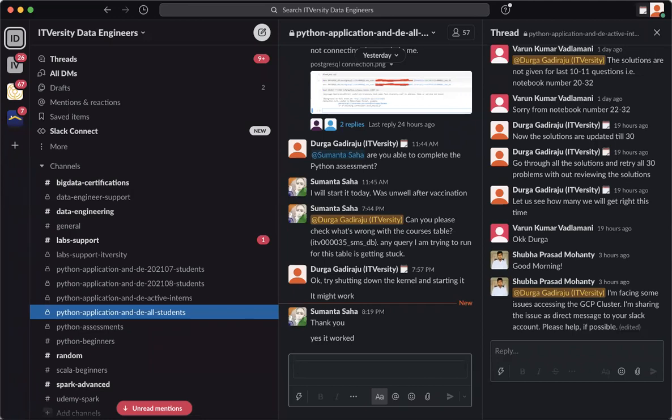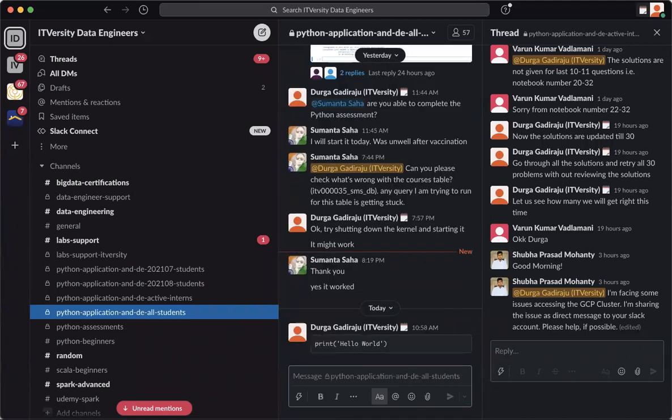Now, if I want to share some Python code by saying print hello world, that is the code which I want to share, I can just type it in and it will work. My system is a bit slow because I'm sharing my screen for quite some time. That's why it is not responding. Let me try. Yeah, now it is responding. Now I can say print hello world like this and hit enter, and you can see it is formatted well.